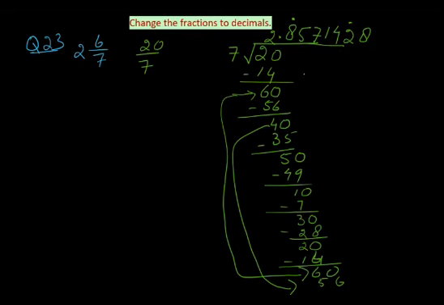So now you have to stop, because there is no point dividing it further, because we have found our repeating pattern. So the answer will be 2.85714, and the repeated pattern is starting from 8. You put a dot here, and on the last digit of the repeating pattern, which is 2, put a dot here. It means that this pattern is repeating itself infinitely. So this is the answer.